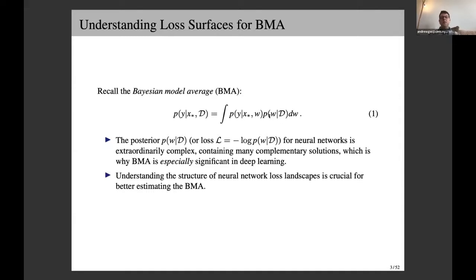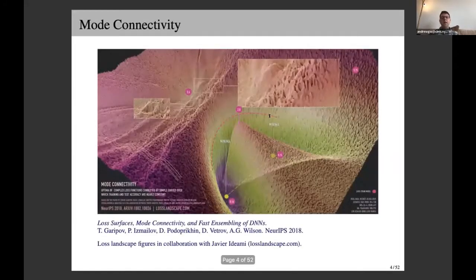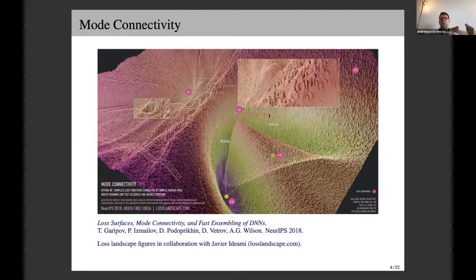So as a step towards thinking about how we can approximate our posteriors better in deep learning, I was interested in just understanding the fundamental structure of these loss landscapes initially. And we found, curiously, that you could retrain a neural net with different initializations using SGD or whatever your favorite optimization procedure might be, and you would get two different solutions. And it was possible to actually walk from one solution to another without increasing the loss at all along some subspace. So it's very difficult typically to walk in a straight line from one, say, SGD trained solution to another.